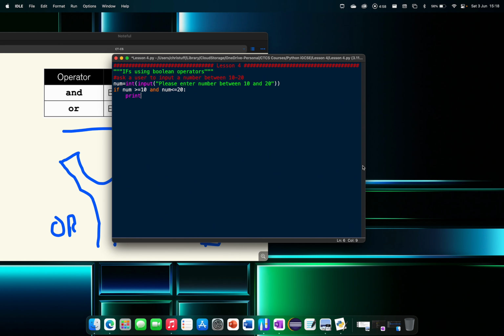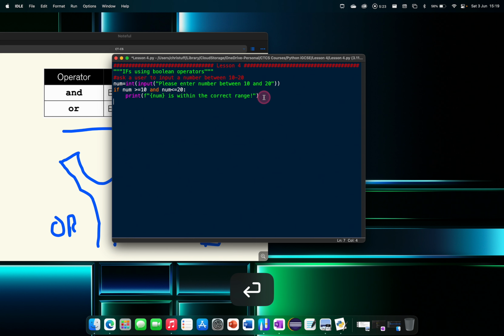We can say print, num is within the correct range. Dang it, I forgot my speech mark. I'm getting speech marks all over today. There you go.